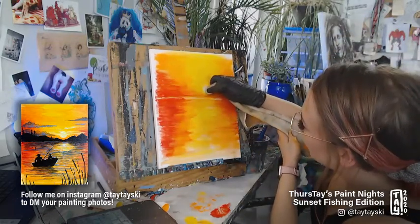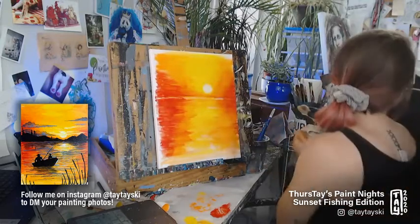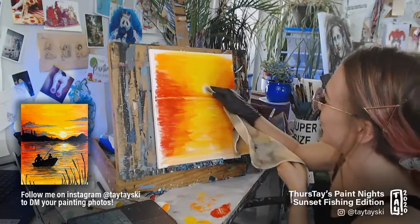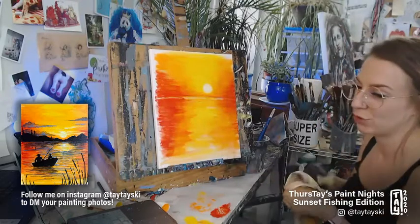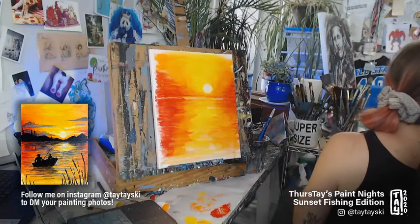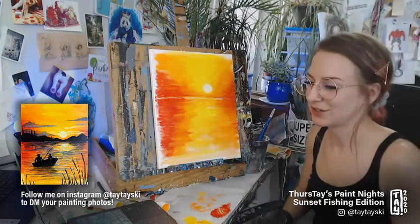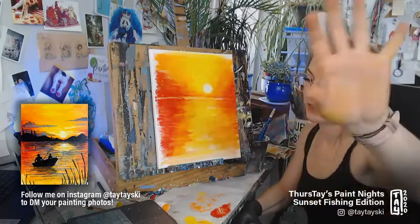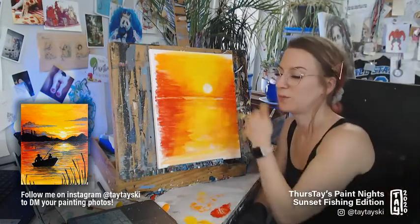We're just painting a sunset today. What I was saying about the sun though, guys, if you can't rub it away, if it seems weird, literally painting white over top will be totally fine, okay? What is our sun coming together. The same thing is happening as last time. It looks way more blotchy on the camera to you than it does to my face, which is weird. I don't know why that happens. But since this is going to be water, it's not a huge deal.